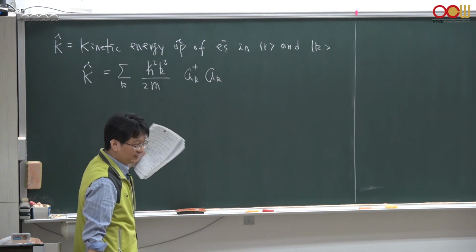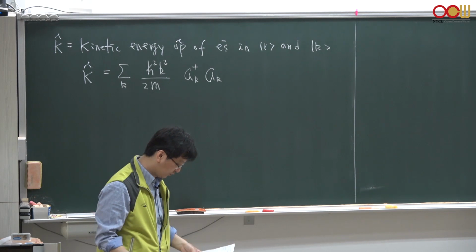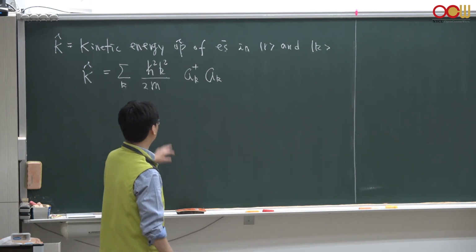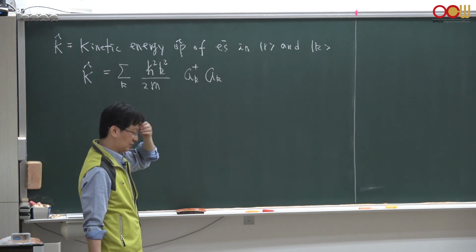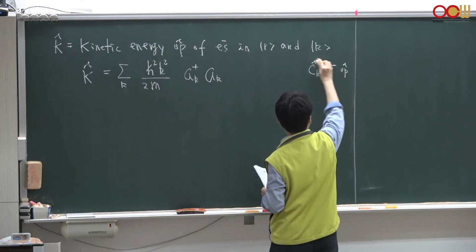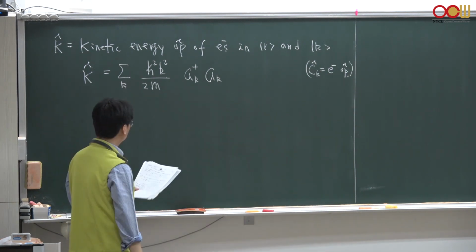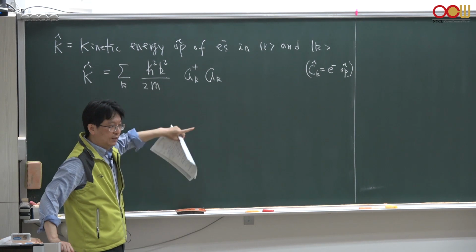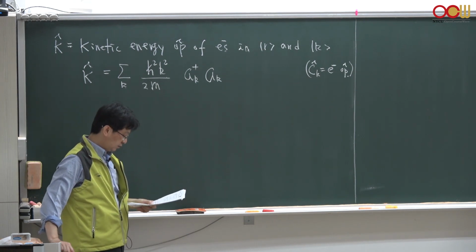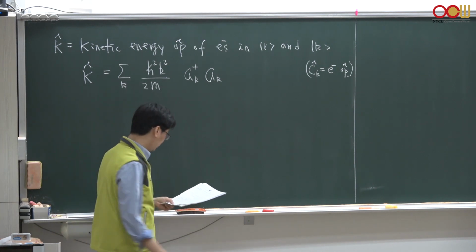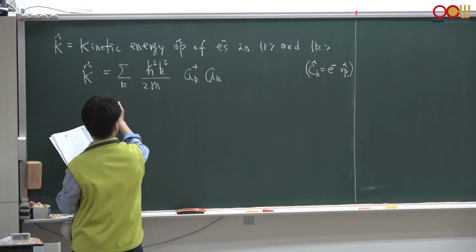Sometimes I use A, sometimes I use C, so I'm sorry for this kind of inconsistent notation, because our textbook uses A, so sometimes I follow it. But the standard definition for the electron operator is actually C. Remember that, okay? So now I can Fourier transform this A dagger K to real space, and I can check whether this formalism agrees with our Schrödinger picture. And let's do this Fourier transformation.